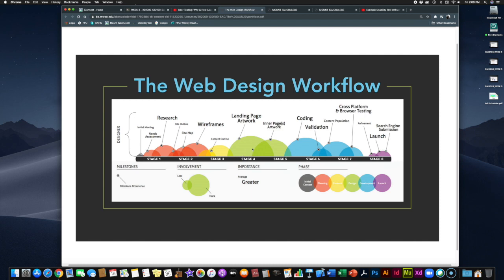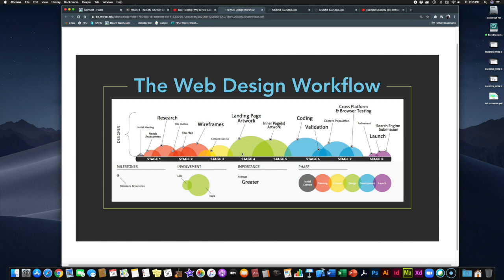And the reason why you want to establish the visual artwork, the visual look of the home page first is because that, of course, is going to inform the way the rest of the website looks. So the fonts you choose, the color palette you use, the various visual decisions that you make will then perpetuate themselves amongst the rest of the website.